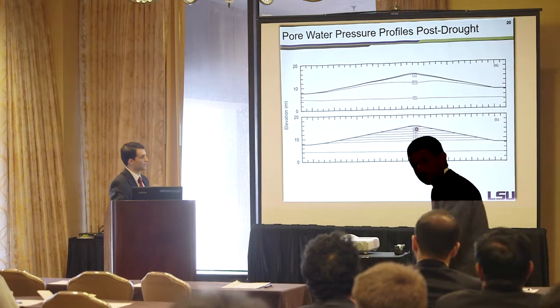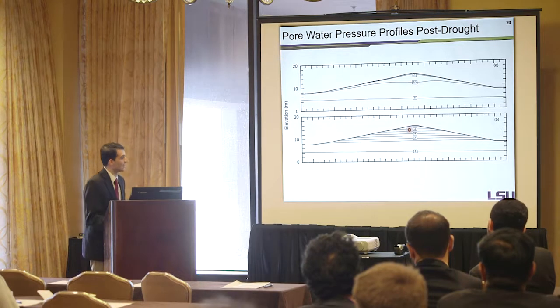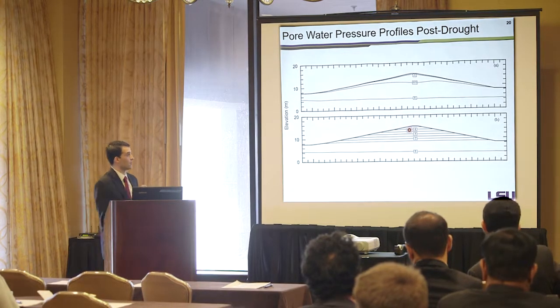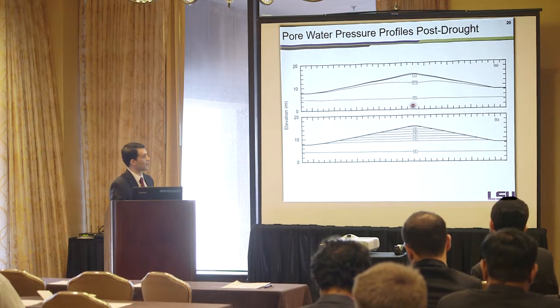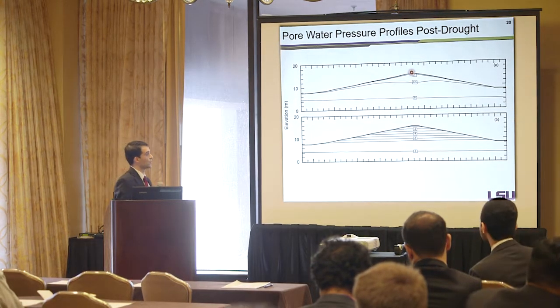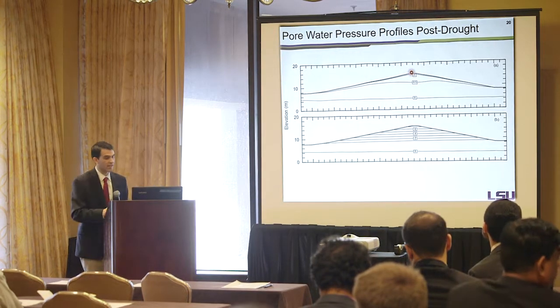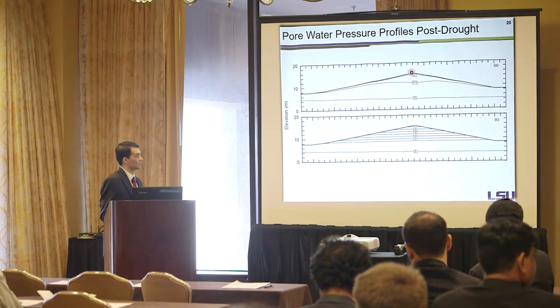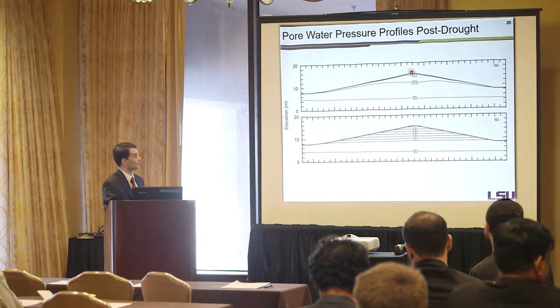So we can see here that this is minus 6 meters of matrix suction to minus 7, so that represents closer to negative 80 kPa matrix suction, which is drastically different from if you use a coupled model incorporating evapotranspiration and precipitation. The matrix suction profiles are much more uniform and closer to 0, just around minus 10 kPa matrix suction. So there's a marked difference in the behaviors during regular drought versus rainfall events based on whether you include climate versus non-coupled models.